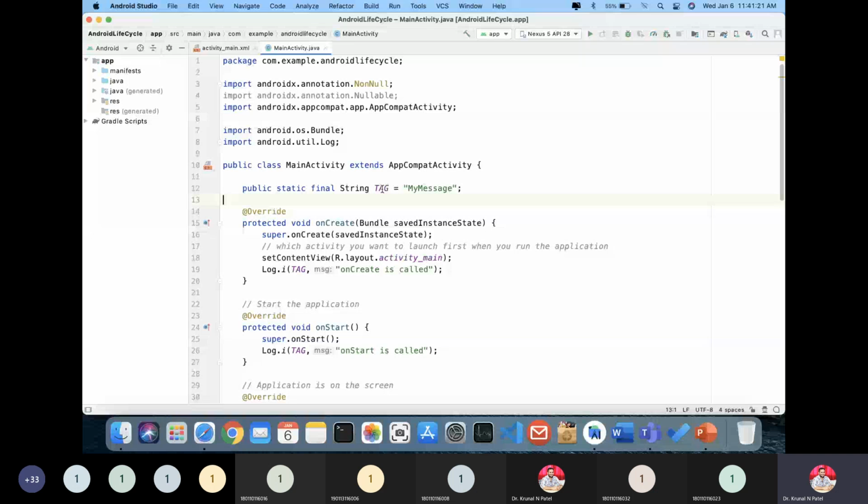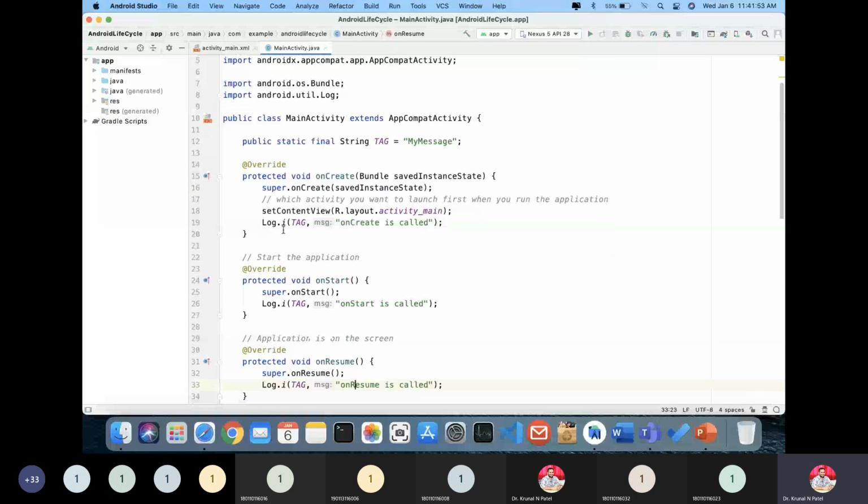I hope you have studied that in Java. Every time I don't need to write the message, I just need to call this variable in each and every i method. And the second parameter I pass is that onCreate is called, onStart is called, onResume is called, like that. The rest of the thing is very easy.